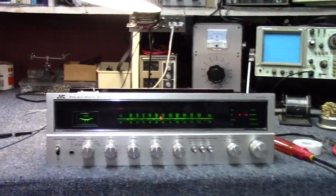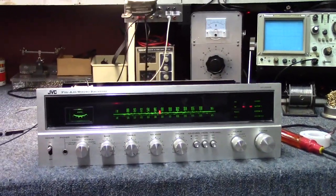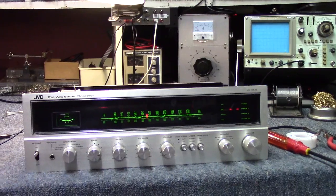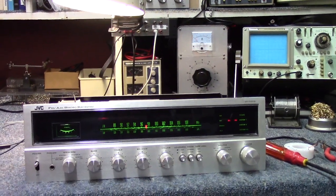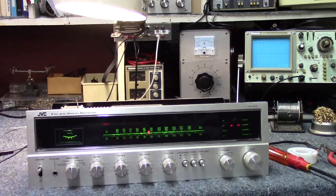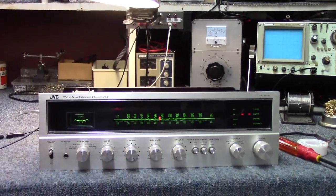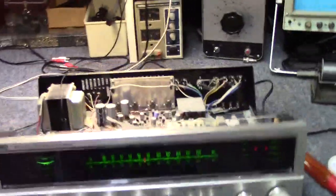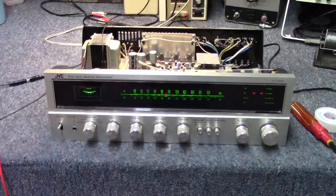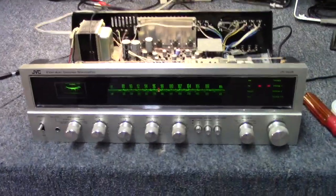All right, I guess the next thing, let's go ahead and start cross-referencing those parts. Let me see what I have. Maybe I have one of those transistors, and we can have a matched pair and get the other side up and going. Otherwise, we'll see what we can find for suitable substitutes for it. So give me a few minutes for that, and we'll pick back up.